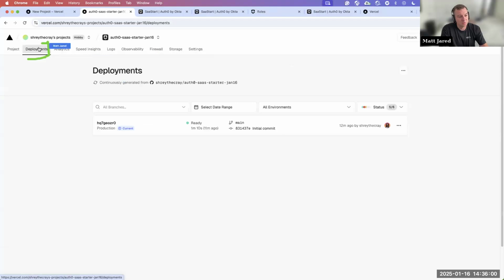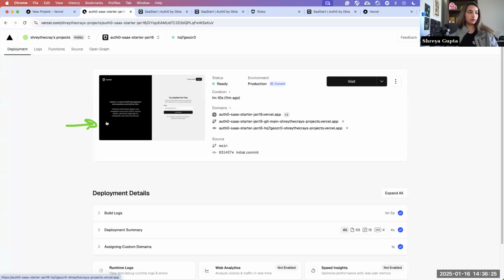So when we went through our first pass of connecting Auth0 with Vercel, every single time we push a commit, there's going to be a deploy. And when we connected the integration and kicked off the project, that was a deploy. And you can see that with 12 minutes ago. What we can do next is I'm going to have you click into this right here. And what we're going to do is talk about what's inside of here.